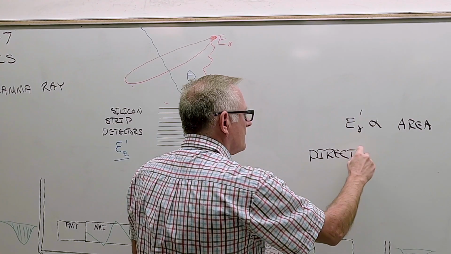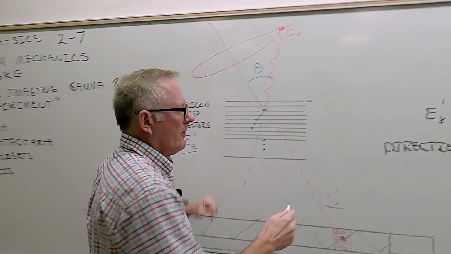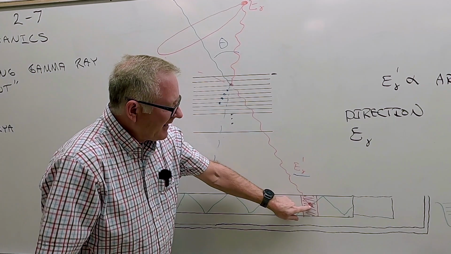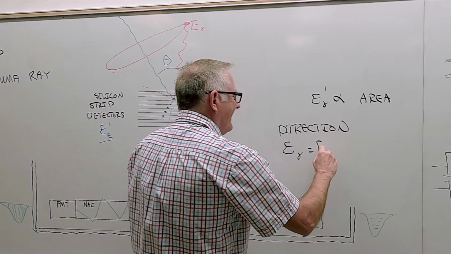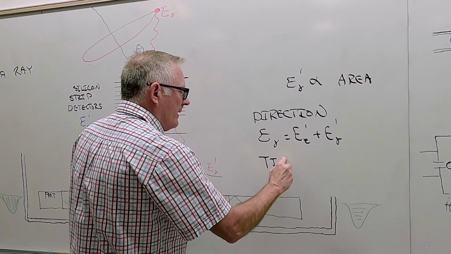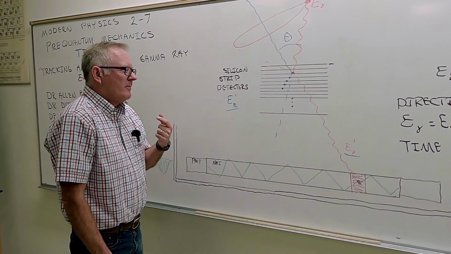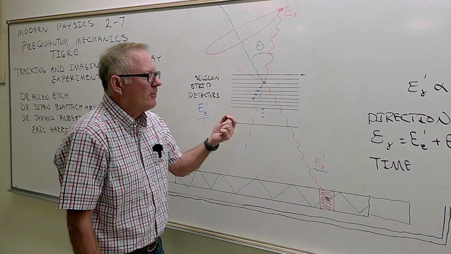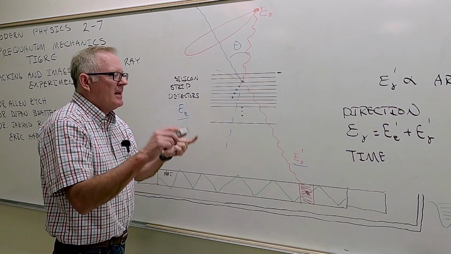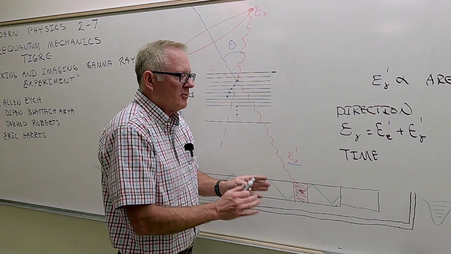We also would like to get the total energy of this, E gamma. Why? Because a lot of radioactive material in the sky gives off certain gamma ray lines. We can get that just by adding up this energy plus all that energy, so that's just E prime plus E gamma prime. And we would also like to get the time. What time did this happen at? When I say what time, I mean very accurate timing. Not only in seconds, not even in milliseconds, not even in microseconds. We'd like to get it almost down to nanoseconds, which means you need very accurate clocks. The reason is that there are a lot of sources out there in the sky that pulsate. If you want to pick them out, you better have very accurate timing so you can see those stars, or those dead stars, pulsating.